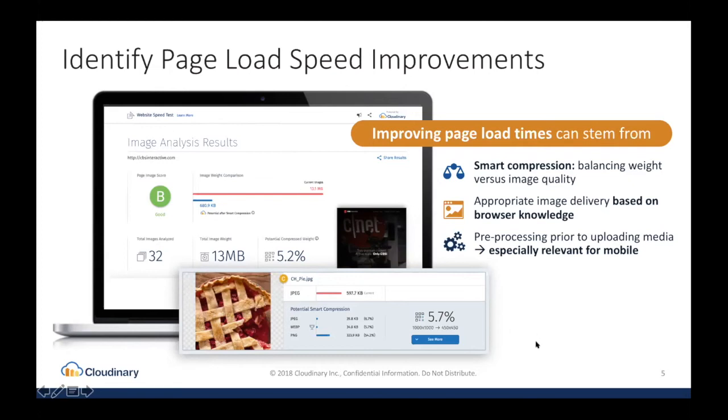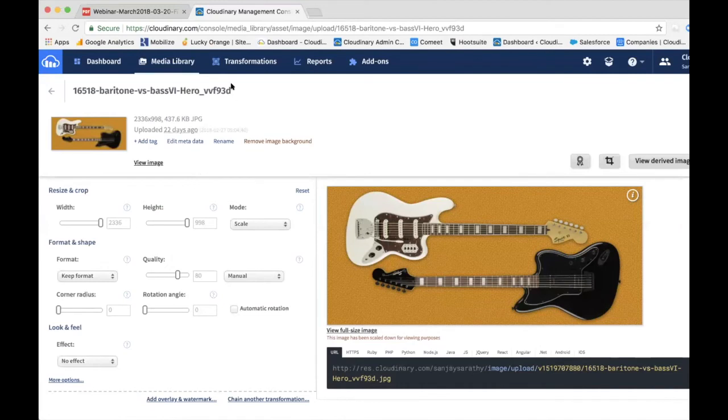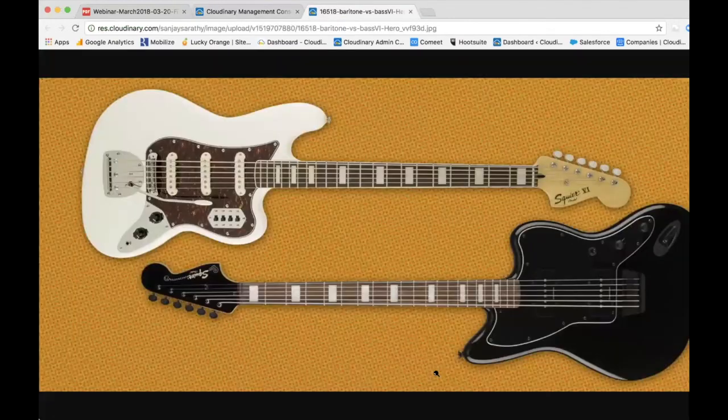an example of what this looks like. So hopefully what you can see here is a screenshot, or not actually a screenshot, our Cloudinary application. And I've just uploaded a picture of 2 guitars, and basically have this ability to then look at that image, and I can actually see how big that image is. And it's a pretty large image. It's about 400 KB in size. But what I can do is actually, let me just share the full thing so you can see that little screenshot there.